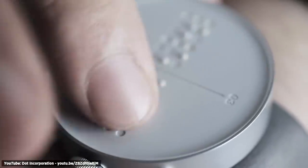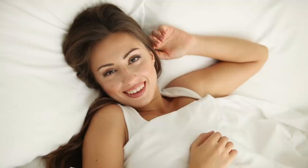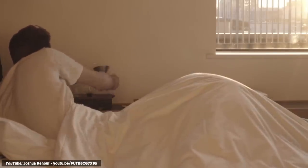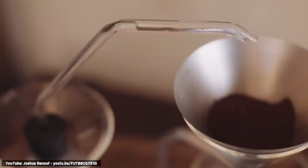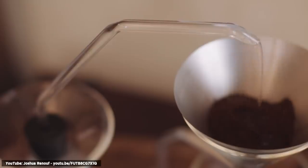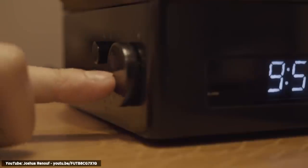Every text message you receive is instantly translated to braille and forwarded to your Dot Watch. And who doesn't need a little help waking up in the morning? The Beresior is a coffee brewing alarm clock that eases you into the morning by stimulating your five senses: hearing the sound of the coffee bubbling, seeing the water go into the filter, smelling the coffee brewing, tasting the coffee, and touching the buttons and form of the product.